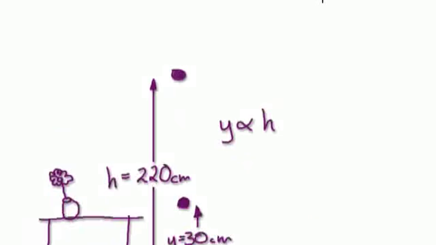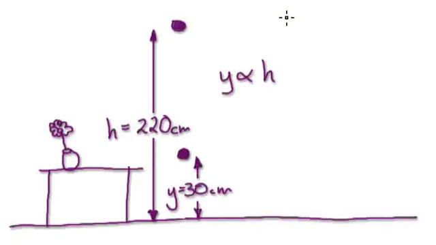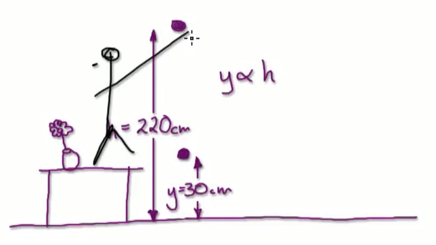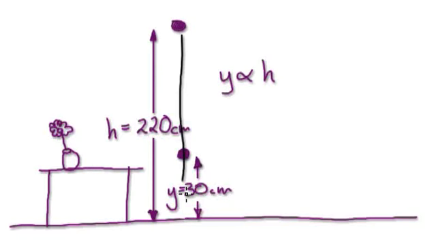Okay, let me give you guys some more practice. So let's say I'm standing on top of a table here. I'm going to drop a tennis ball here. It's going to fall, hit the floor, and then bounce back up here. I'm going to drop it from a height h, and then it's going to fall, and then it's going to bounce back up here, and then the bounce height here is y.